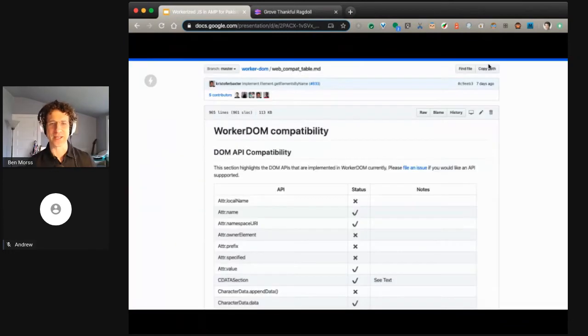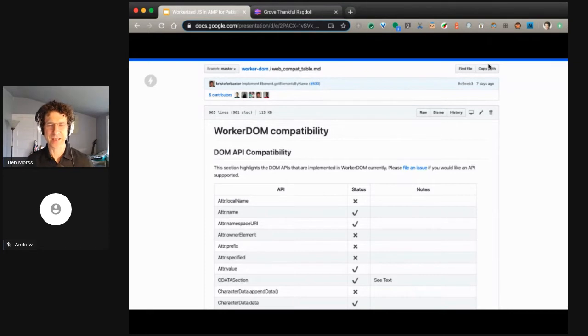So that's what AMP script is. And AMP script can't do the entire DOM because the DOM API is very, very big. There are hundreds and hundreds of methods and properties in the DOM API, and reproducing all of those in AMP script or WorkerDom's own JavaScript would mean it would be huge. What they've done instead is implement the most commonly used APIs, things like get element by ID. There's a little table over here on WorkerDom's GitHub site. Things like name, value, basic things like that are used. Other things like namespace URI that aren't used as much are not implemented.